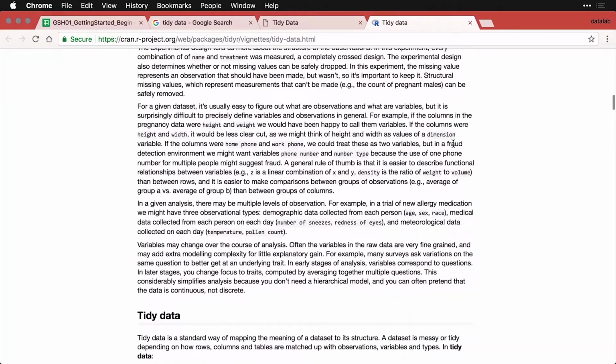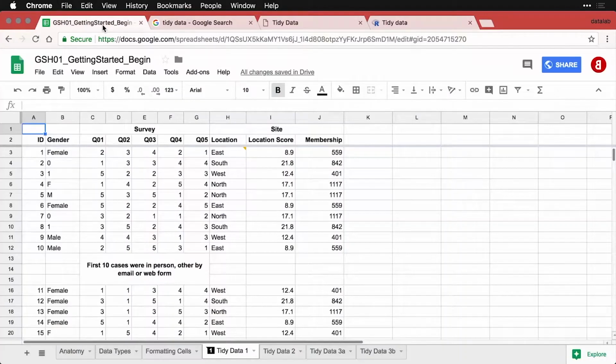The idea is that data that is tidy is easier to manipulate and is easier to take from one software package to another. Now, this is where spreadsheets are a little problematic, because spreadsheets are amazingly flexible and they allow you to do a lot of things that might suit your purposes when you're creating the spreadsheet, but they make exporting or sharing with others kind of a headache. So for instance, I've got a spreadsheet right here that does some of the things that I hope you don't have to deal with.